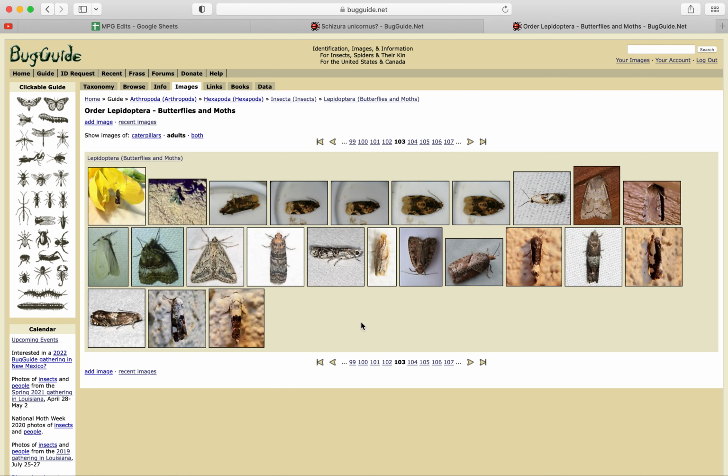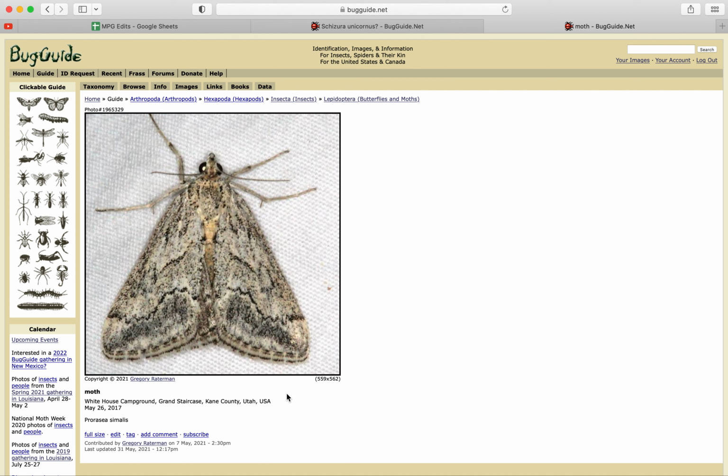Well, one thing you can do, there's no way within BugGuide to message someone. You could comment on your own image, I suppose, but if no one's identifying your image without the comment, probably no one's identifying it with the comment. Although, let's say Gregory initially just uploaded this image as moth, and then later thought, now I'm not actually familiar with the species, but later he thought, this might be right.